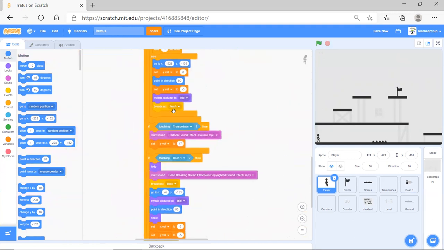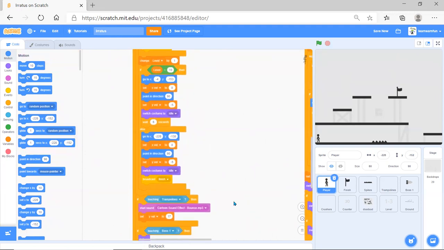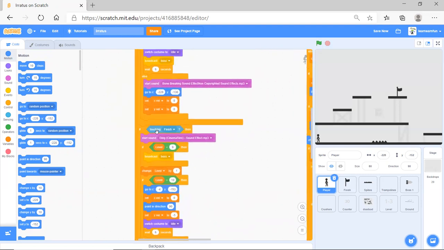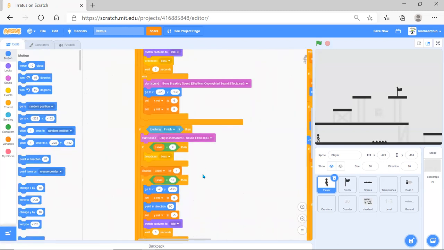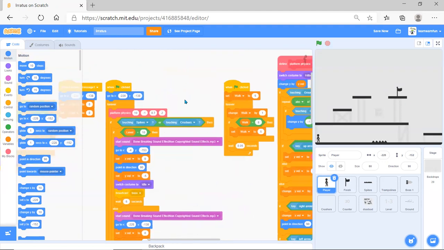Then it's gonna set some variables and start some sounds, and go to some x and y according to whether the level equals 10. Else it's gonna go to another x and y and set some variables. If it's touching finish, then it's gonna start a sound. I have imported some sounds, and I'll give them to you also. Here we have the bone breaking sound and all. I have imported them.